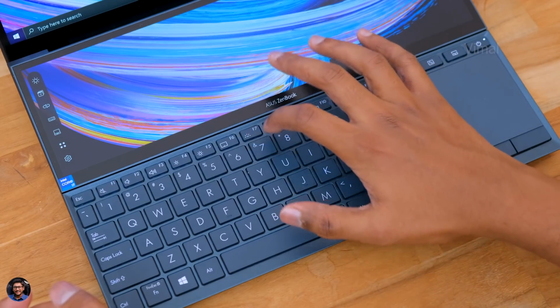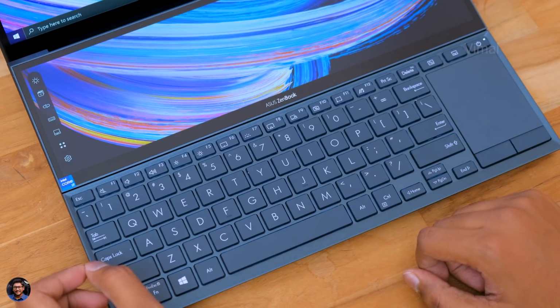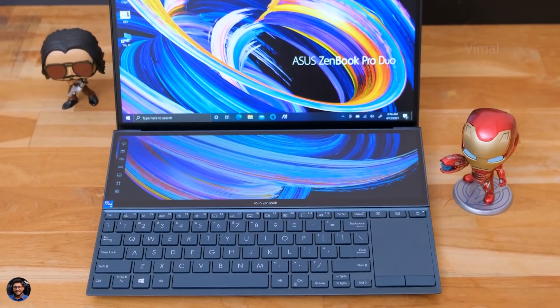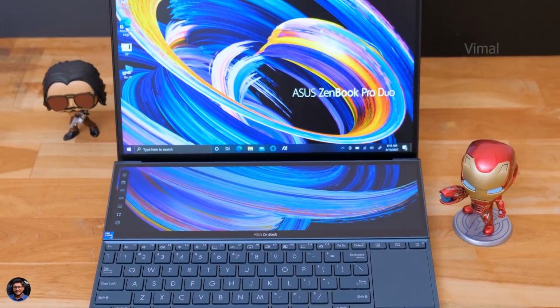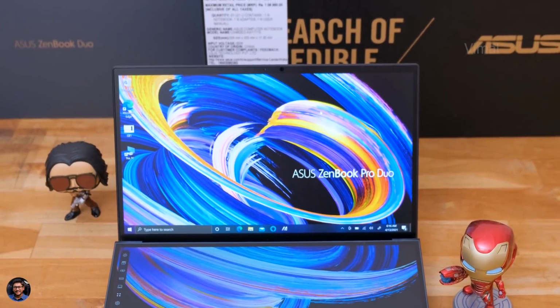Anyways, the keyboard quality is pretty good. The keys are nice, feel tactile and clicky, and the key travel is also perfect. And not to forget, I've told you that it's white LED backlit, so you can adjust the brightness of the LEDs using this F7 function key.